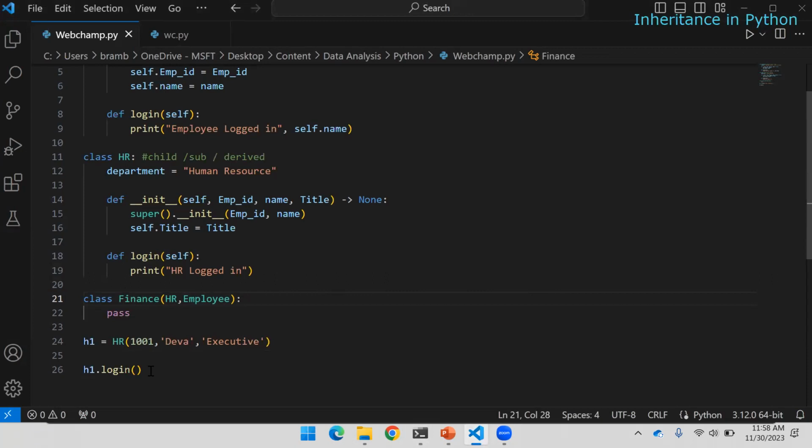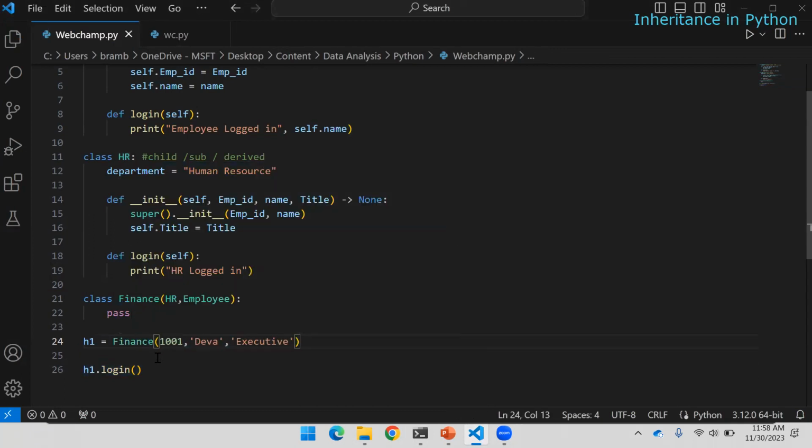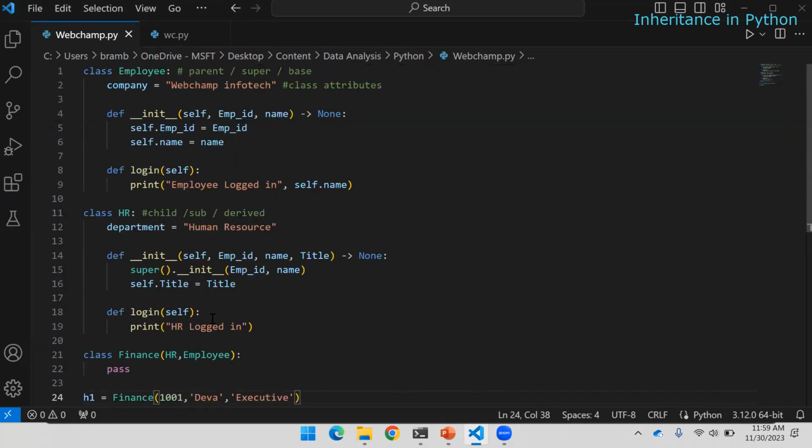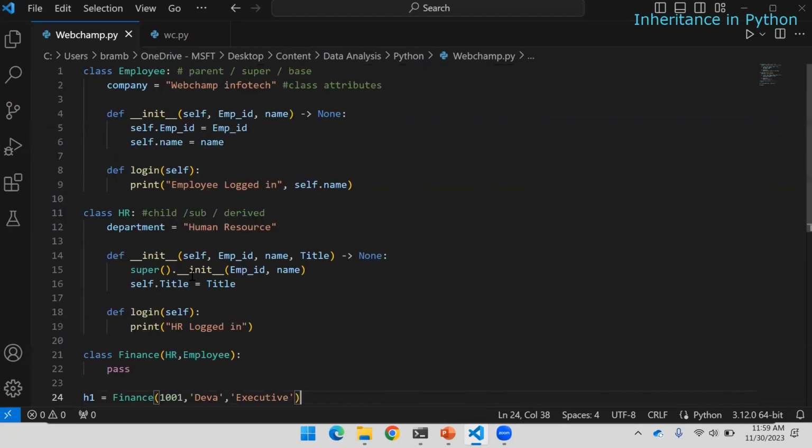Instead of the HR object h1, I need to use finance here. Why? Because finance is the last class, our child class, and we always create the object of the child class. Now which class constructor will get called?